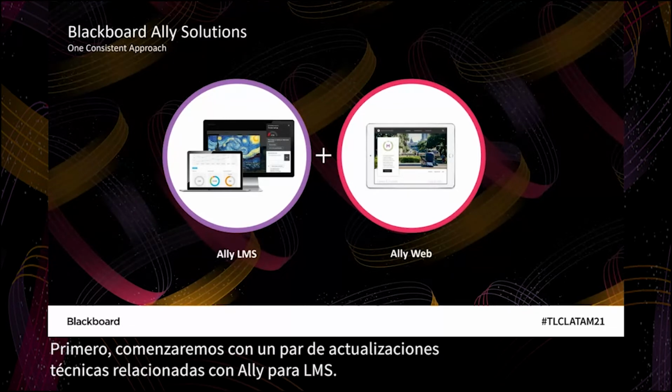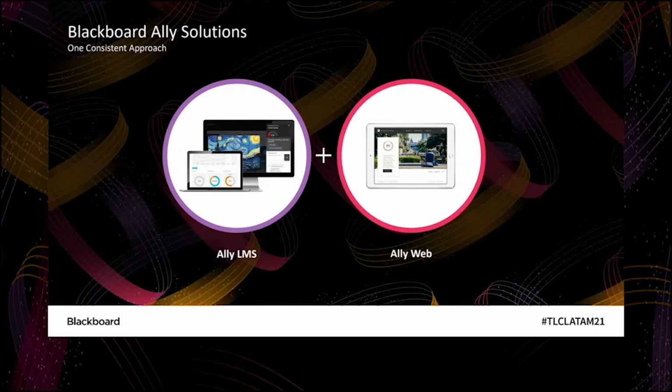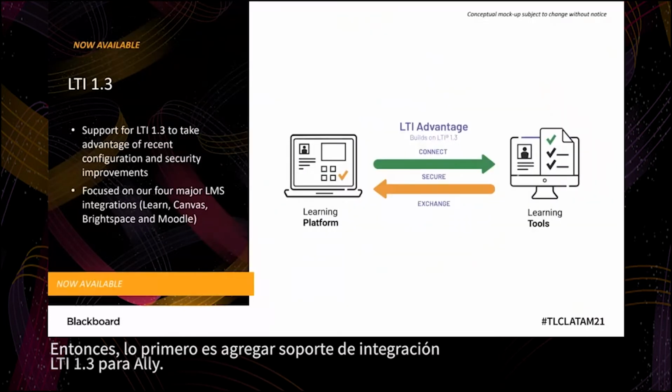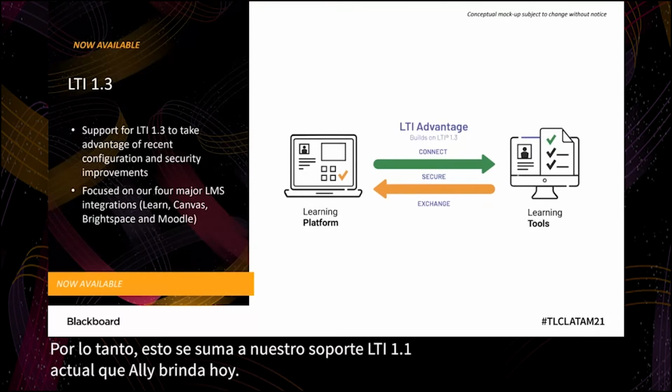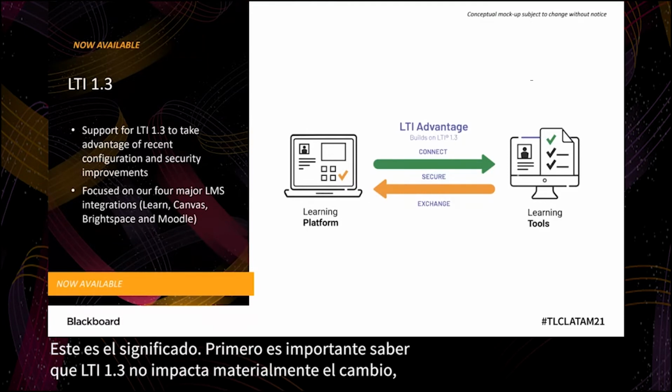So first, we're going to start off with a couple of technical updates related to Ally for LMS. The first is adding LTI 1.3 integration support for Ally. If you're not too familiar with LTI, this is the IMS standard that Ally uses to integrate into the LMS or the VLE. This is going to be in addition to our current LTI 1.1 support that Ally provides today. So what does this actually mean?